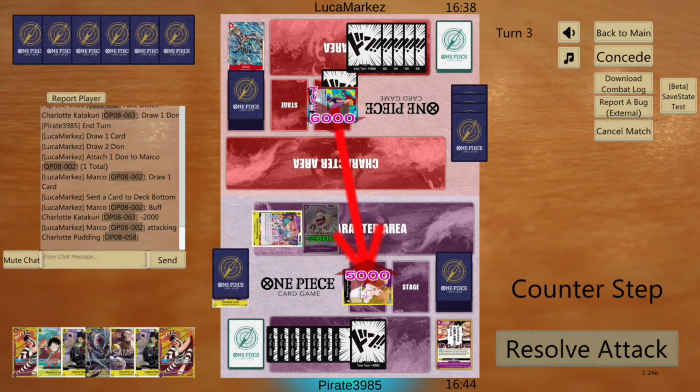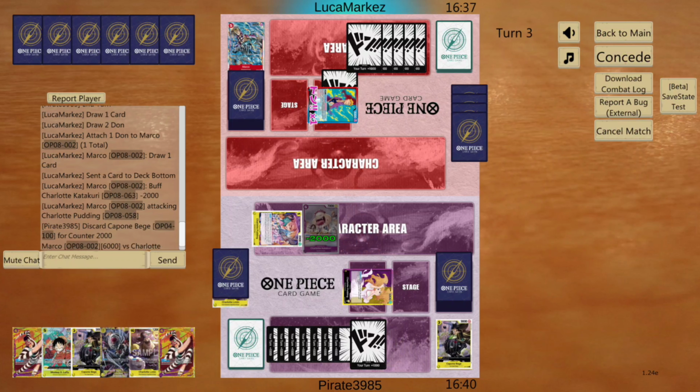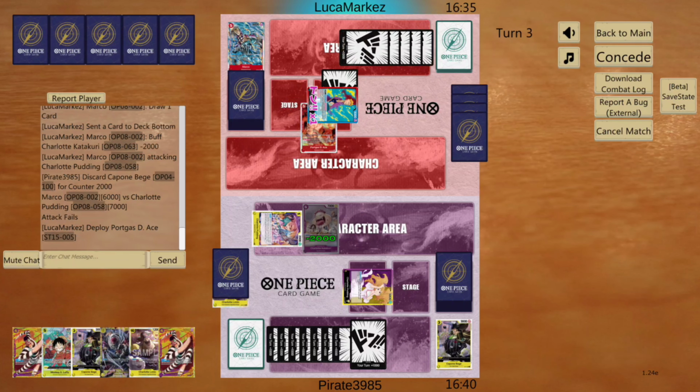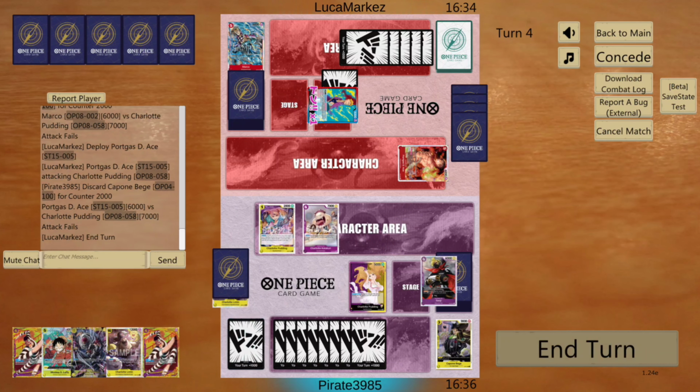He does another 6K swing. I'm like, okay, this is an easy 2K. I'm going to go ahead and 2K because I have 10 cost Mom. He drops an Ace. He swings again. I'm like, okay, this is another 2K. And I'm going to do that.